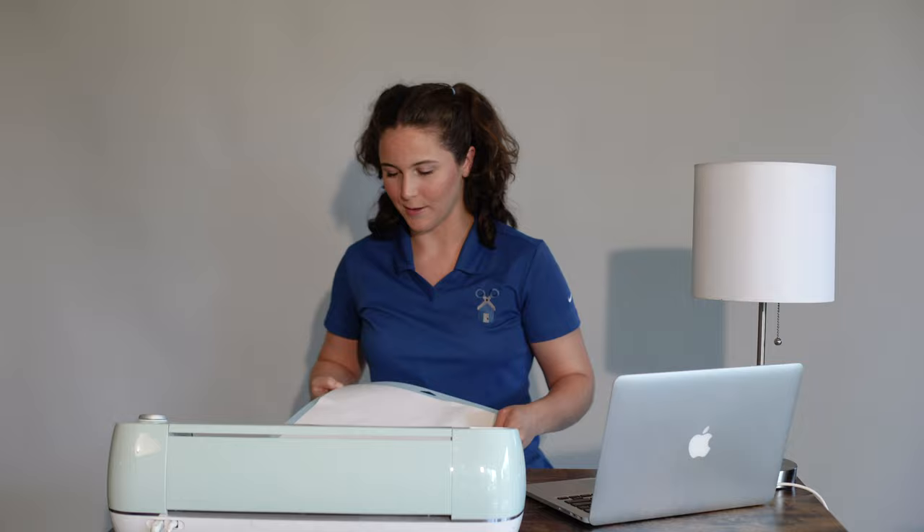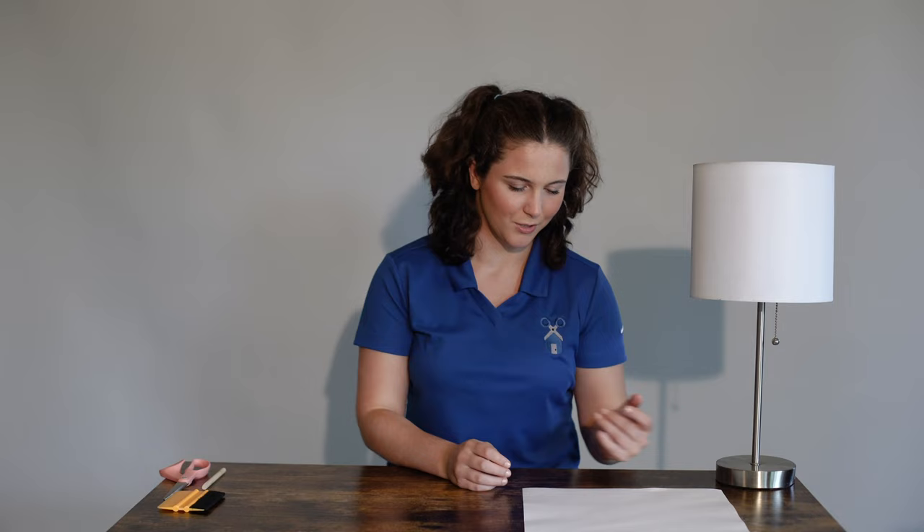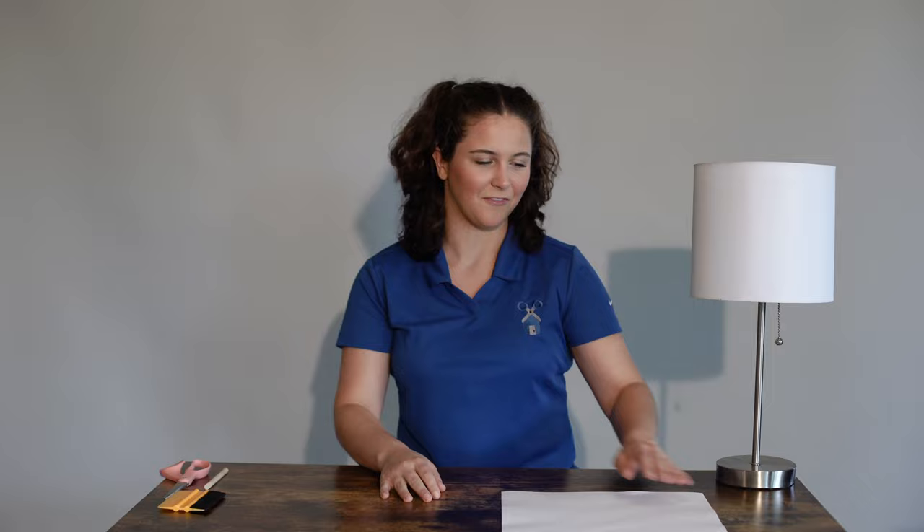Now that this is finally done cutting, I'm going to clear off my workstation and we will get weeding. Normally if a project covers an entire sheet like this one, I will just take the corner of the vinyl and weed it, but this one has so many little details that I'm actually going to cut each shape out before I weed — just so I don't accidentally stick some extra vinyl on a piece and peel it up by accident and then have to cut the whole thing again. And it's on white so it's very hard to see, so bear with me.